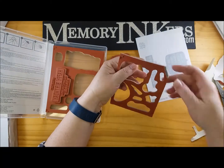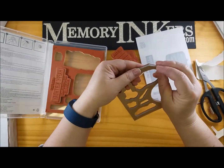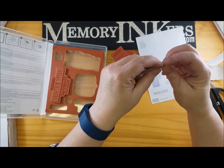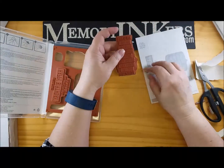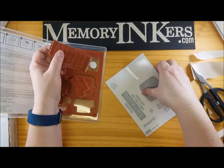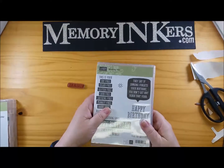Because you want the foam underneath. Because if you were to do it the opposite way, where you've got less foam, can you see that? So hopefully you guys can see the difference. Because then when you're stamping this, that doesn't have the foam under it, and you won't get as crisp a stamp as you do with that. So you don't have to be as picky as me. Maybe you're a better stamper than me, but I definitely do that with my stamps. And then of course, when you have them all done, you can put them away. I'm not gonna trim them all for you today.